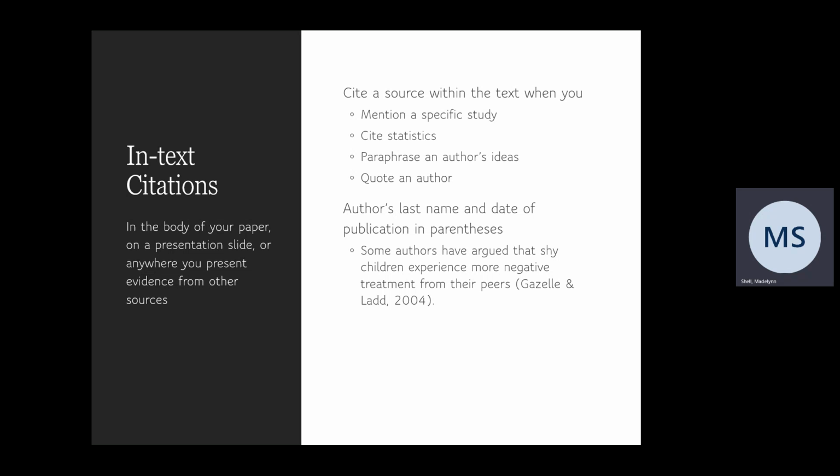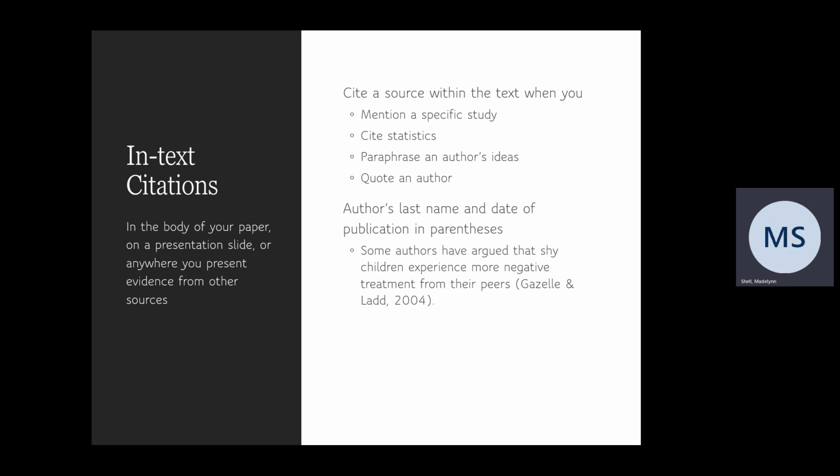So the purpose of in-text citations is to help locate a cited source in the reference page. So the goal here is to give just enough information for the reader to say, hey, the article sounds really interesting, and then go to your references page and find the matching entry. So basically the two pieces of information we provide are authors' last names and the date of publication. So I've got an example down here.